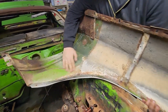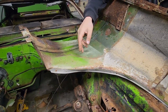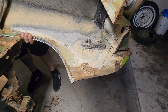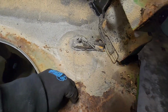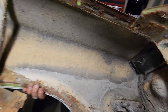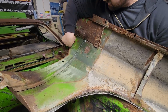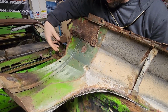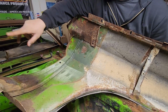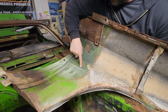But then down here, or you know what? I'll bet you this is just overspray from them repainting the car. And the rest of this, well, let's see if you can find any darker green paint anywhere else. This is all exposed down there. Looks dark on the sill. Well, I don't know. This is super bizarre, because then it's like the lime green paint they used back then. This isn't the original color because it was repainted on the outside, but I think that's just overspray.